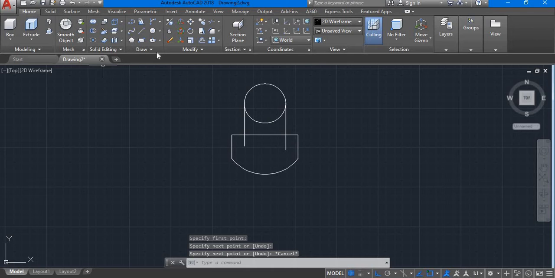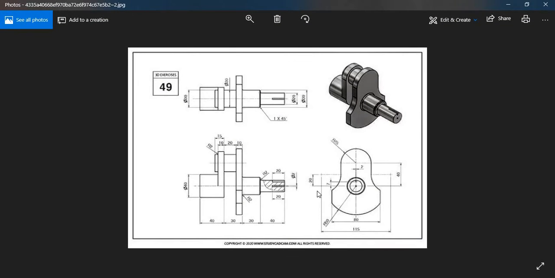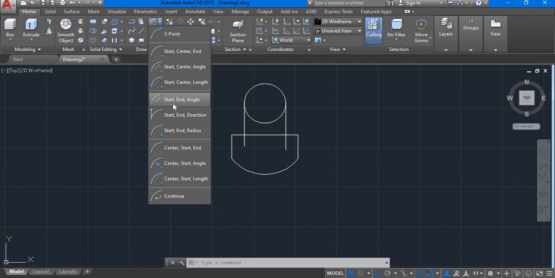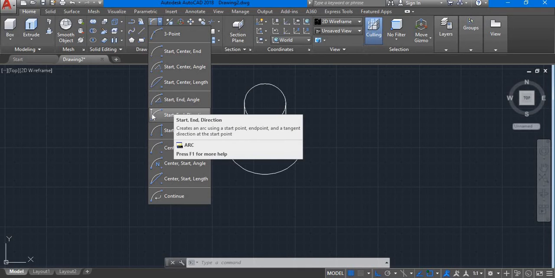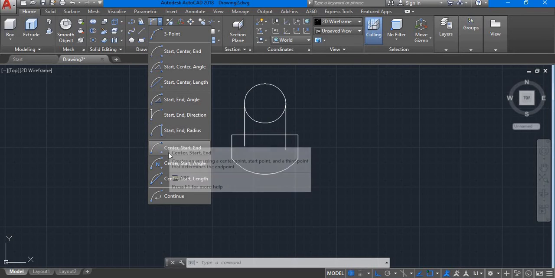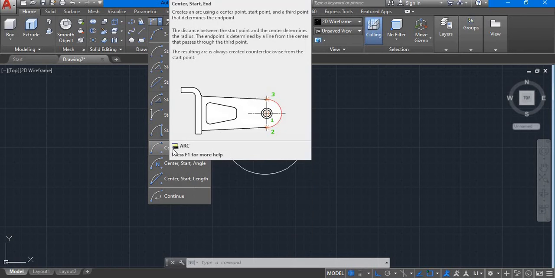So the next thing I'm going to do is draw an arc. I've just finished drawing this line and this line, and I'll make an arc for this. The arc is not being given any radius, same with this. So what will I do? This is my arc, so I will choose start, end, direction, because no angle, length or radius is given.